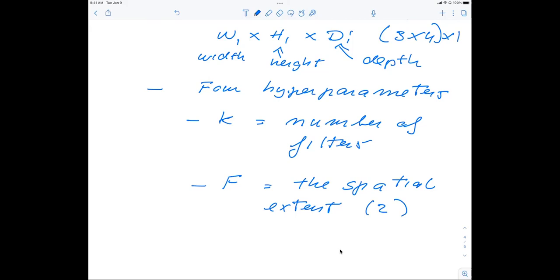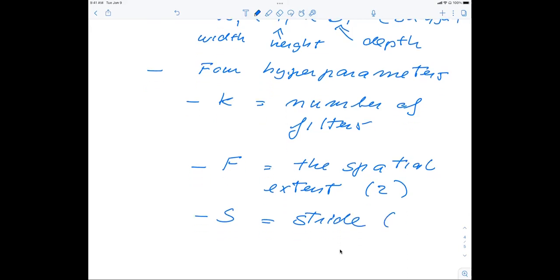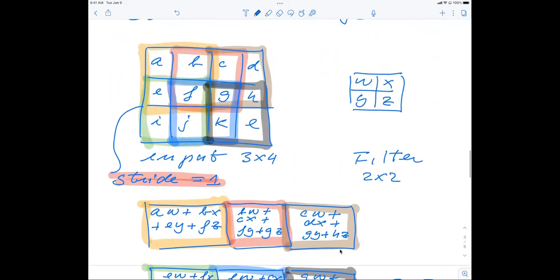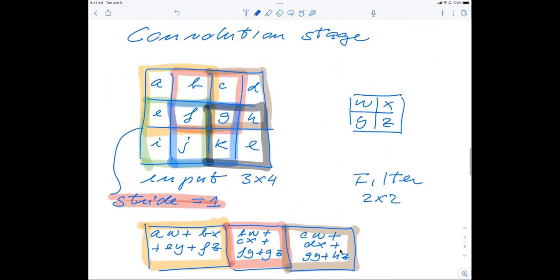And then we need to define something which is called a stride, S. And the stride was put equal to 1 here. The stride is the way we are jumping in the filtering. What we did here was run the 2 by 2 filter, which picked a box of 2 by 2 in the original image, and then it moved by just 1 step.